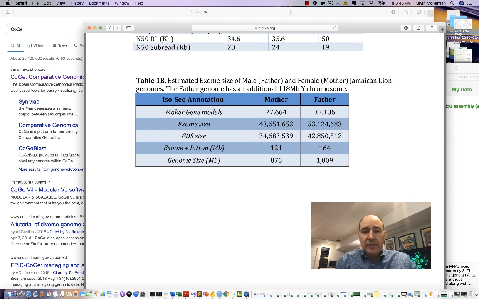So the CDS size is different than the exome size because the exome can have the 5' and the 3' untranslated regions. All right, these are UTRs. Okay, so when you make an RNA molecule, you often include the promoter and the terminator in the RNA, which aren't necessarily read into proteins. They're just used to regulate it. That's how the exome includes the CDS. So the CDS is always a subset of the exome.